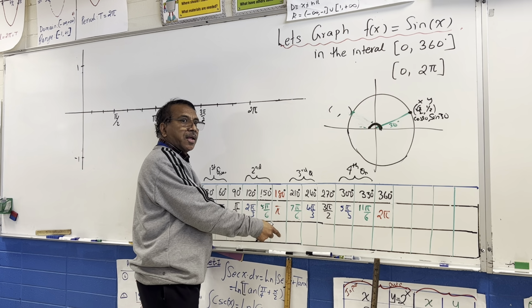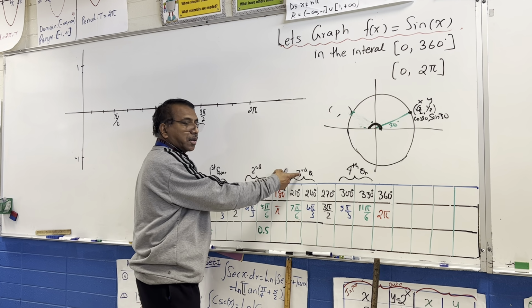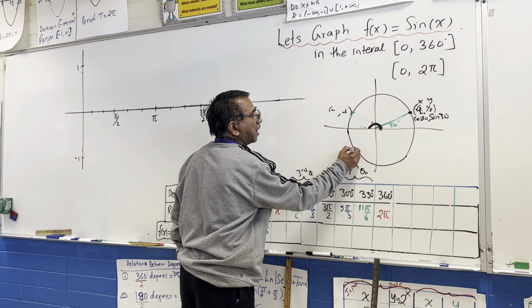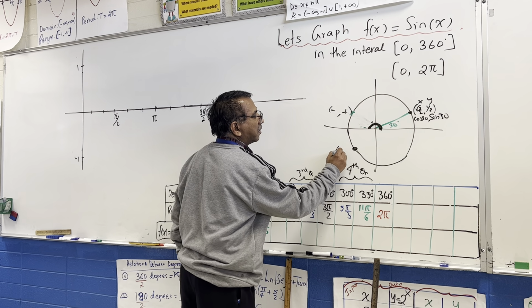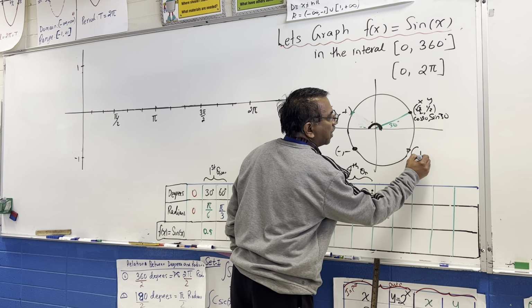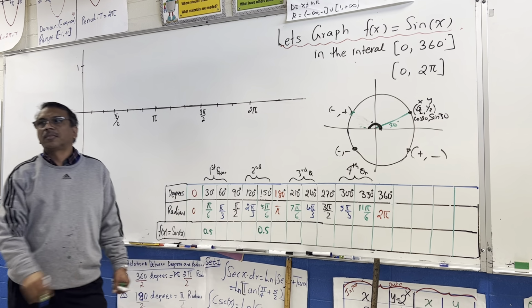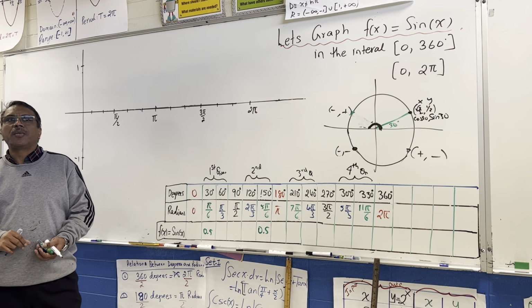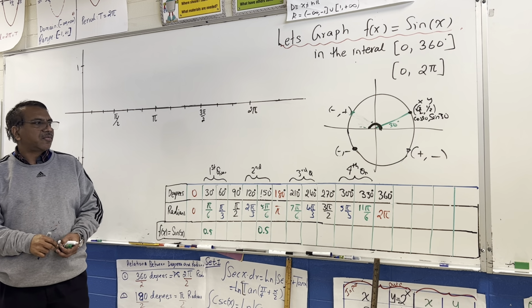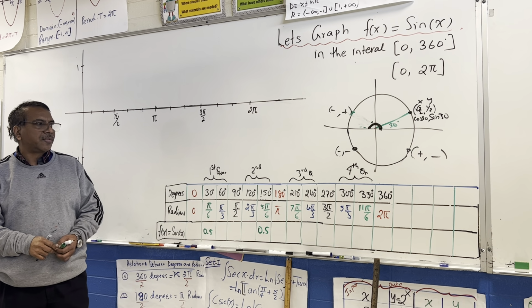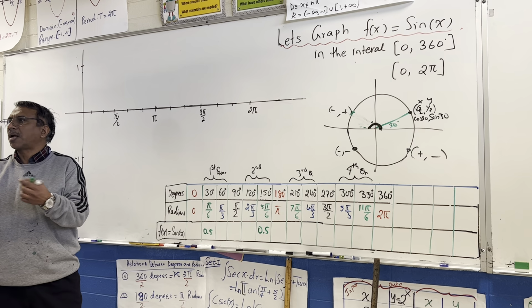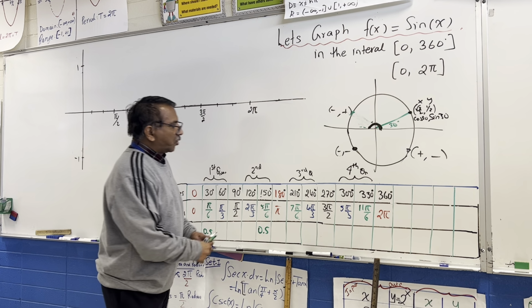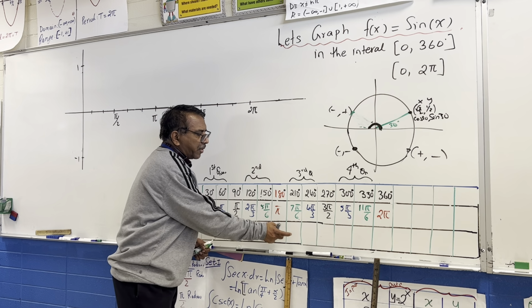7 pi by 6. Which quadrant are you on? Third quadrant, right? So remember, this is minus plus. Anything here is both minus. Anything here is plus and minus, agree? Kind of getting it? Let's really get the main graph actually. If you know the main graph, then the rest is kind of robotic, you just do the work. Understanding this is important. So my question to all of you, what do I put here?